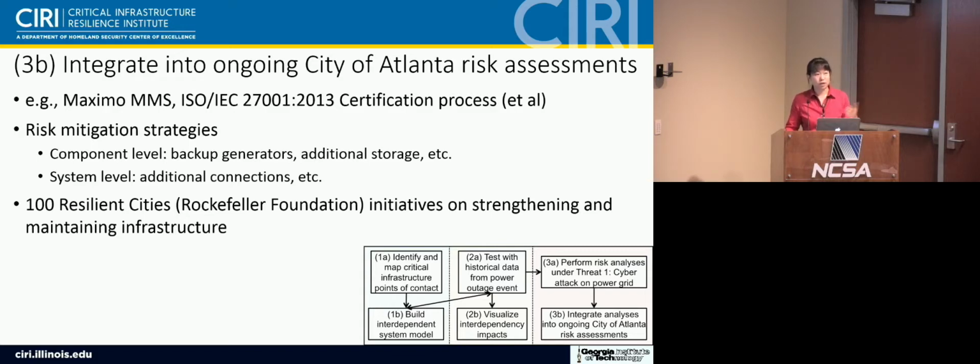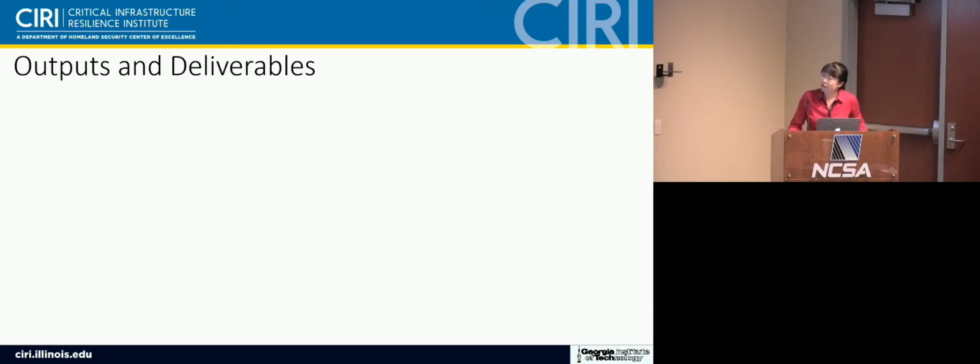And then also, if you needed investments for resilience, this is a way that you could point to an initiative where we're looking at these more comprehensive risks, and then a way to funnel investment into those types of investments. All right, so now I want to talk specifically about their outputs and deliverables.